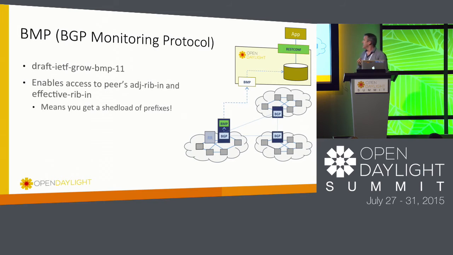So as I say, it's kind of taking off now as a really analytics protocol. There are some cute tricks you can do with it as well, because you can break some of the BGP rules if you've got routes before you've picked the best one. You can choose your own algorithm for picking the best route, for example.